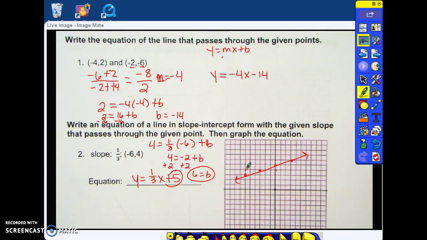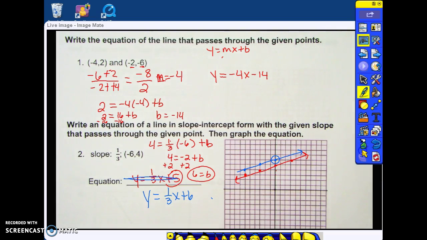Oh, here's our problem. This is why it's very important for you to go back and work things out mathematically, because this would give me up 1 over 3. I would have a y-intercept of 6, so I know that this time I did it right. So my equation should be y equals 1/3 x plus 6. And I graphed it incorrectly the first time to show you that you have to double check your work with math so you make sure you get the right answer. Okay?